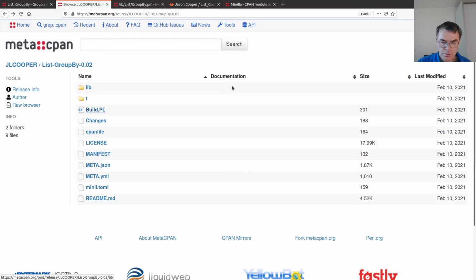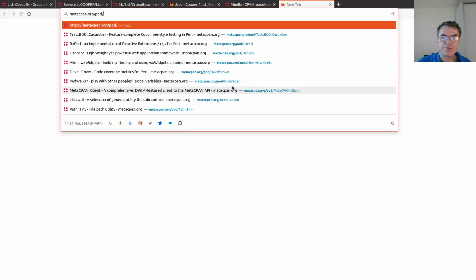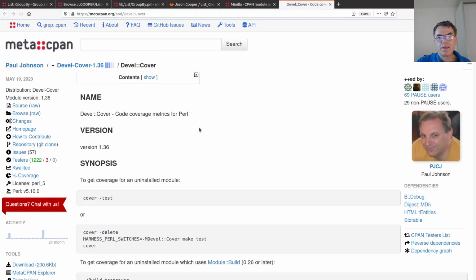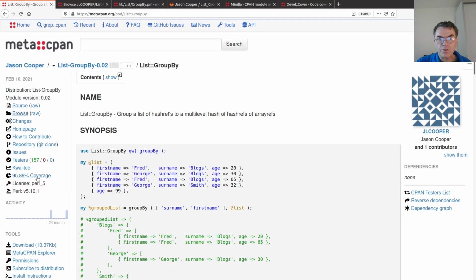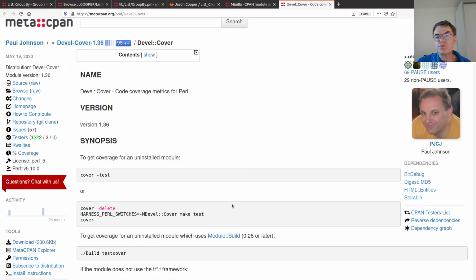Let me show you the MetaCPAN pod for Devel::Cover, in order to get the coverage report myself. The one that we also saw here when I clicked on the coverage report. But you can also generate it yourself. And it can be, of course, useful to include it into the CI system to generate it and push it to some place where it collects it and reports the changes in coverage. I didn't know exactly how to run it. Finally, I found that I can run it this way.